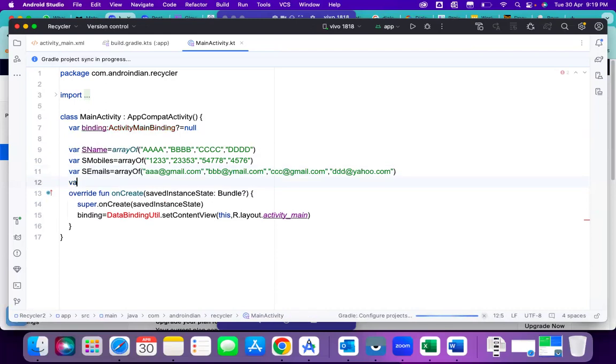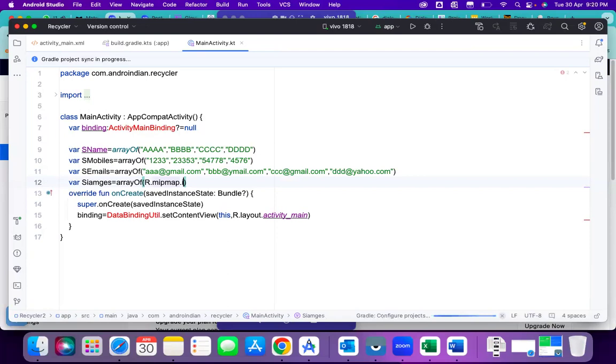So that is var S images, the student images equal to array of. These images I want to access from the bitmap. Last time we already used the image button, image click and also bitmap. So from the bitmap I want to use the images.